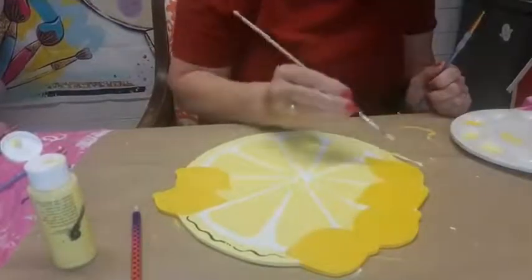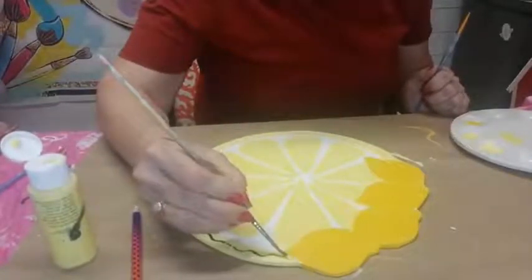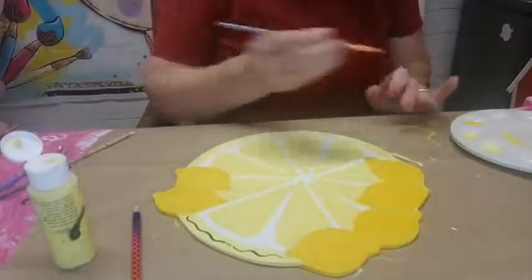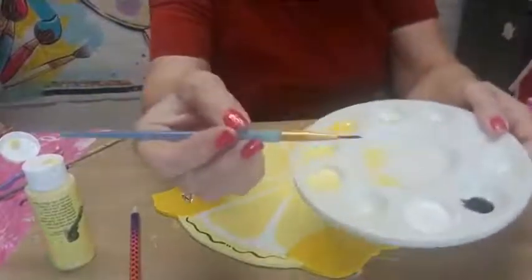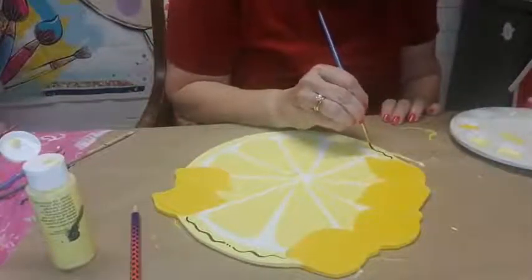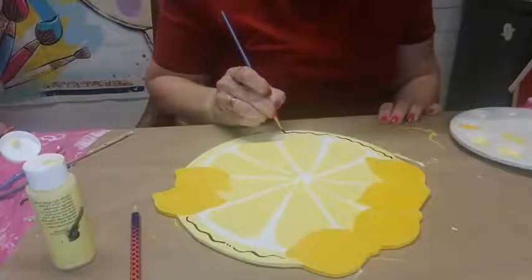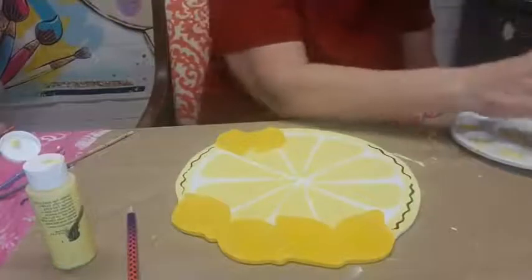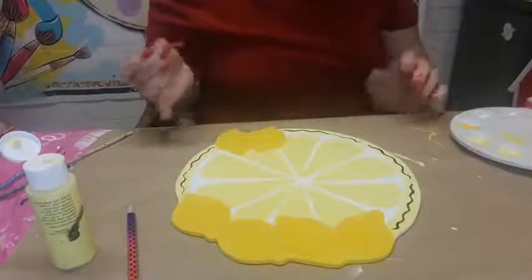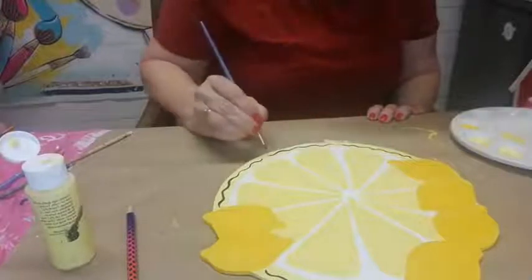I think I picked up the other color. Go back over that with a pale daffodil and see if I have one over here to do the same. Okay. Now, you fill your brush up all the way. You put as much on there until it's up to the metal. And then you just take off making a little sachet across there. And I was really not moving my fingers. I was moving my arm to make that move along.